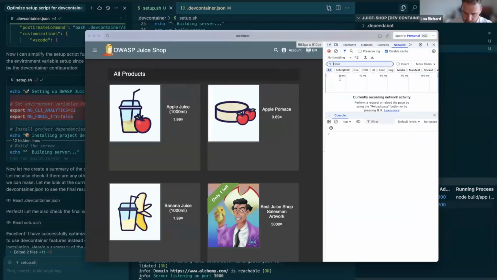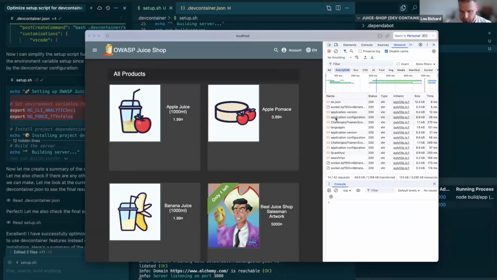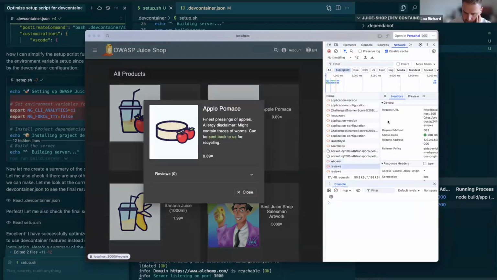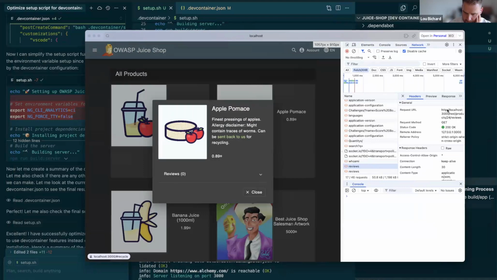So I've got that now up and running, and when I start it and have a look, I'm also getting requests off to what looks like the back end as well. I've got these API requests here, and that seems to be mapping through to localhost 3000, and it seems like the back end, the REST server, is actually running just on the same port. So I don't think I need anything else.